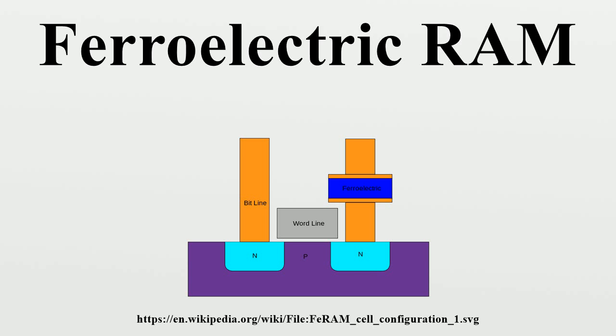Reading is similar in nature. The transistor is again activated, draining the charge to a sense amplifier. If a pulse of charge is noticed in the amplifier, the cell held a charge and thus reads 1. The lack of such a pulse indicates a 0. Note that this process is destructive. Once the cell has been read, if it did hold a 1, it must be recharged to that value again. Since a cell loses its charge after some time due to leak currents, it must be actively refreshed at intervals.